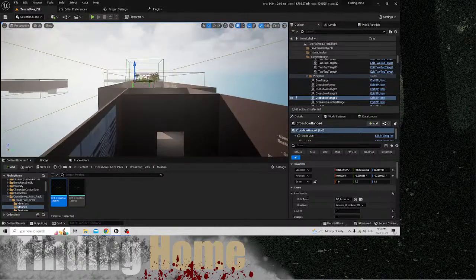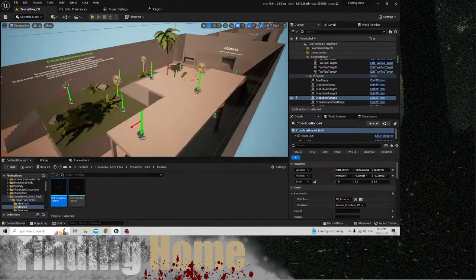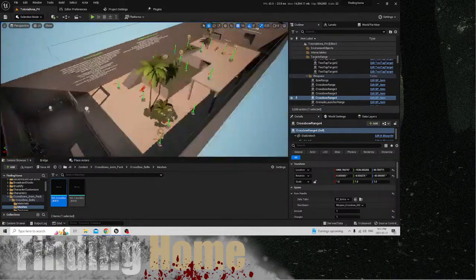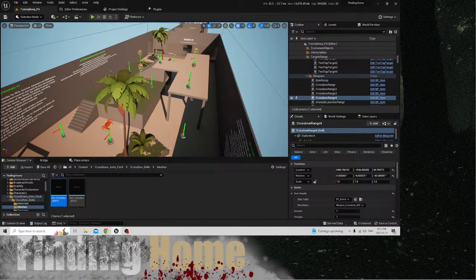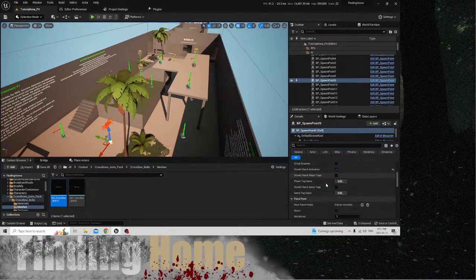Alright, alright. Now that we're here, we know we got a lot of weapon spawns. See, all my guys are supposed to be spawning here. But the problem is, I'm guessing, is with partition system, it for some reason isn't loading.